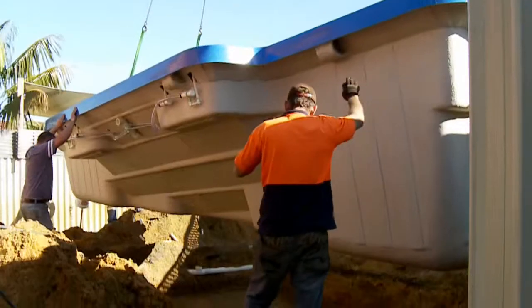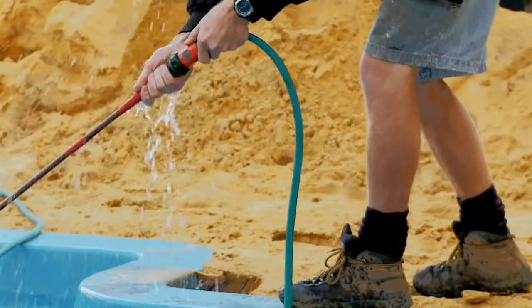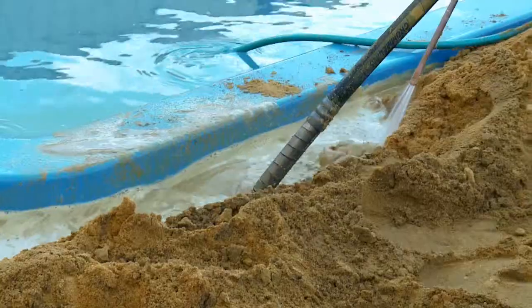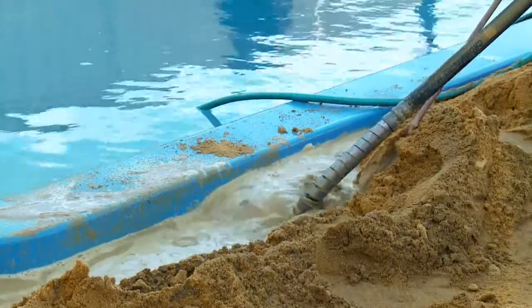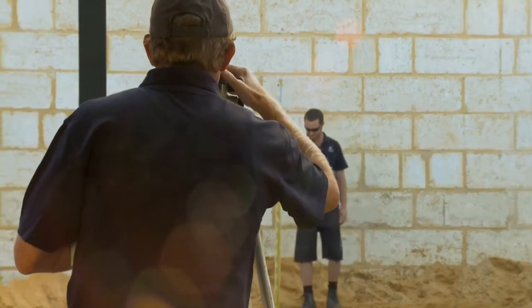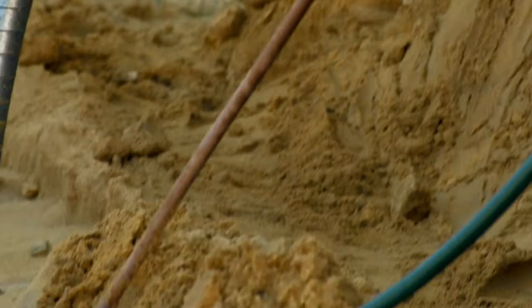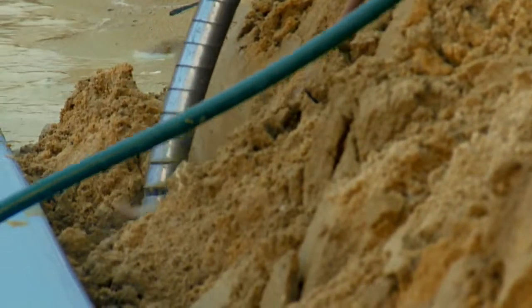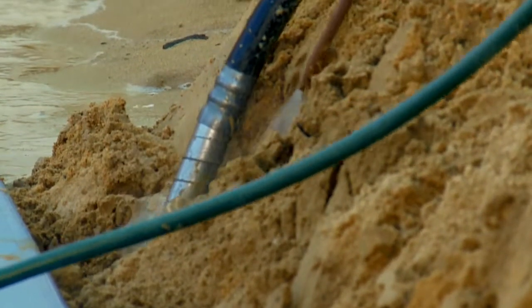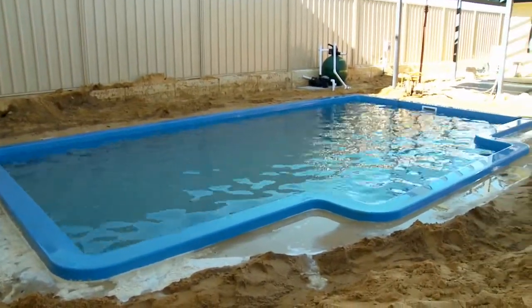Once your pool's installed, it's important that before paving commences, all loose sand in the backfill which holds air pockets are compacted thoroughly to eliminate cavities which could cause sinkage at a later date. We understand the importance of levels and have guidelines to record relevant information prior to any works. Pencil compacting is done in less than one day and gives you the peace of mind that the job will be done right the first time, with the guarantee that your paving and landscaping will not sink in the future.